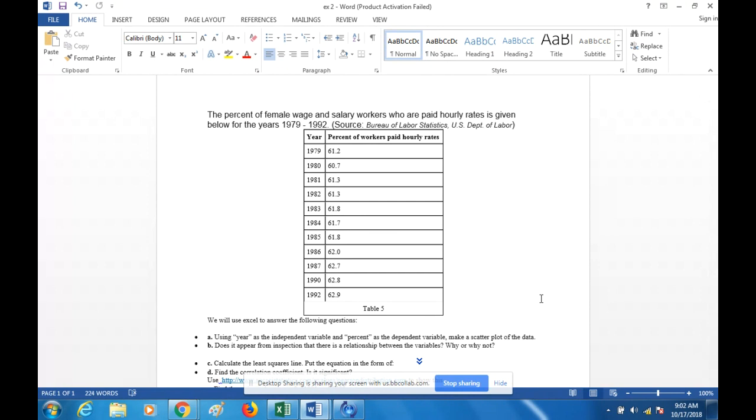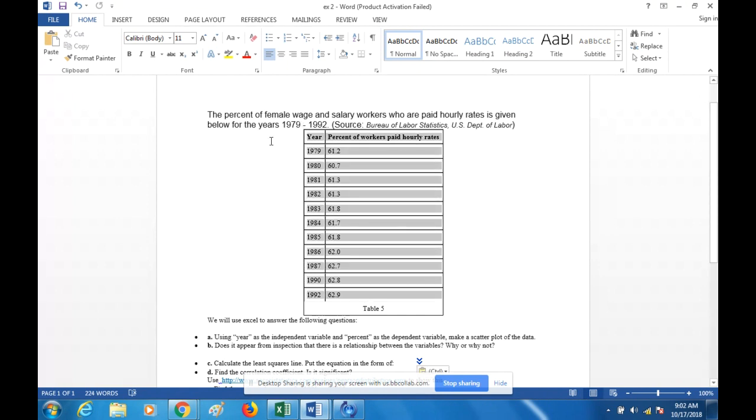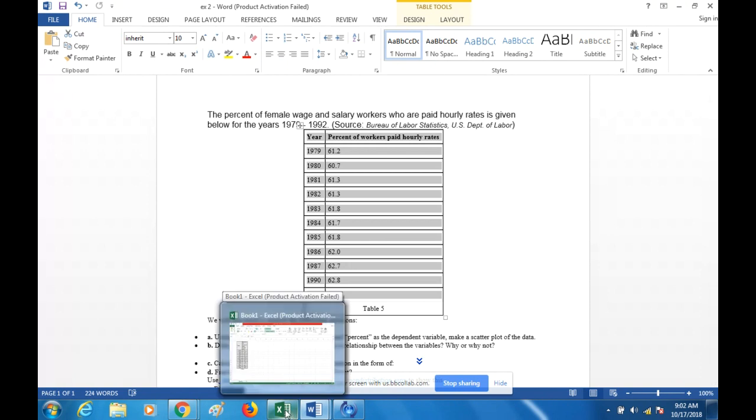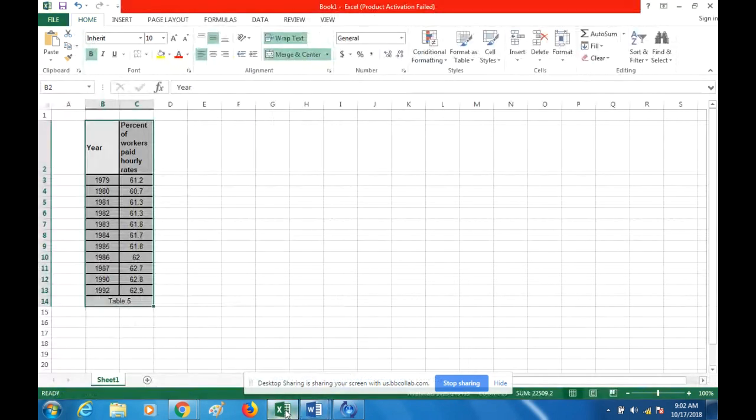We're going to go through all the steps, but we can do this for any of the problems in the homework. What you're going to do is copy this table. You see how I'm copying it? I just hold down my mouse and scroll up. I can copy that whole table and paste it in Excel. So let me switch to Excel. And I pasted that into Excel. That's just copying and pasting.